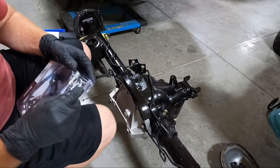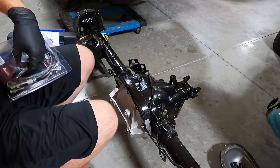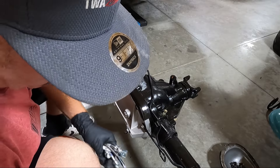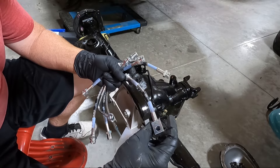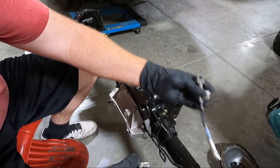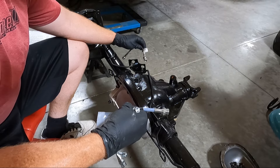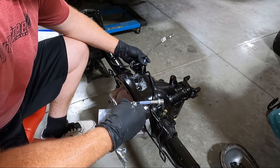Like everything else I do, I went a little too deep and decided to buy new brake lines. The 4-channel rear end has six total brake lines — front/rear right/left makes four, and then you'll notice two lines in the back. So we have a rear outer that's going to go over here, and then a rear center. I just don't know which end goes in — they may be the same and it may not matter, though one looks shorter than the other.